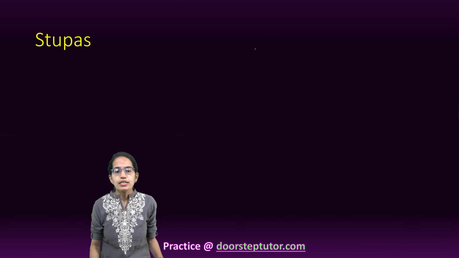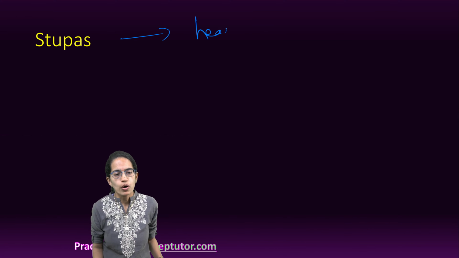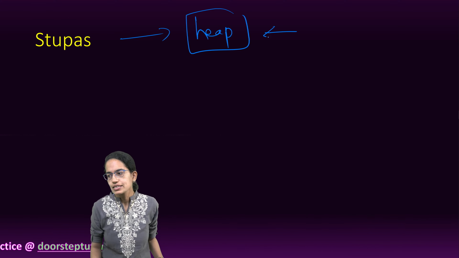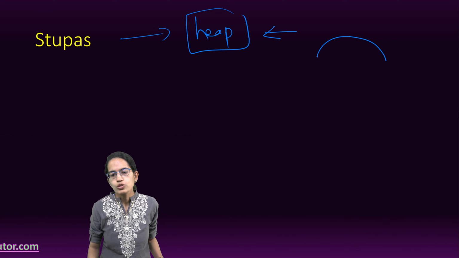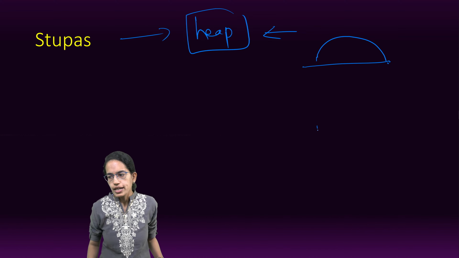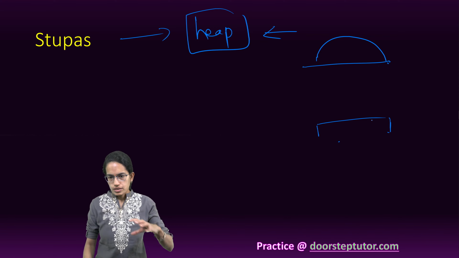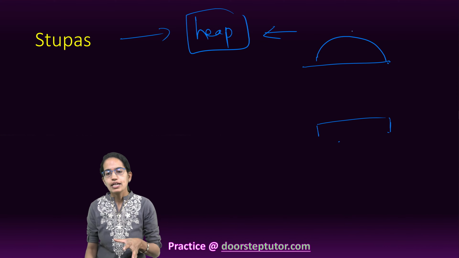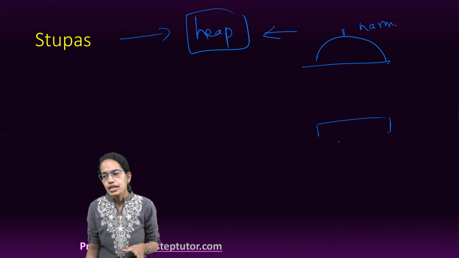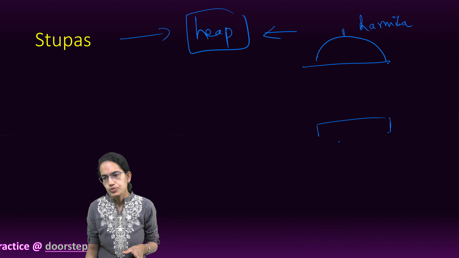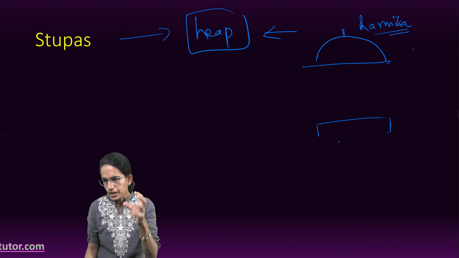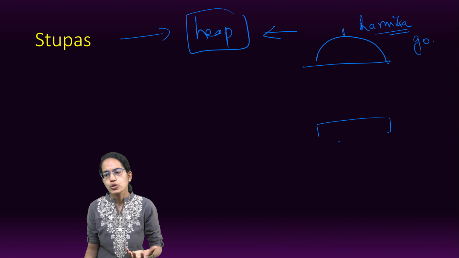Now, stupa is a Sanskrit word which is derived from heap, and it is semicircular. It is also called the anda, and initially it was a semicircular mound. Later on, square shapes were also seen. Above the semicircular anda was the harmika. The harmika is a balcony-type structure, the place where the god resides, so it is called the abode of God.